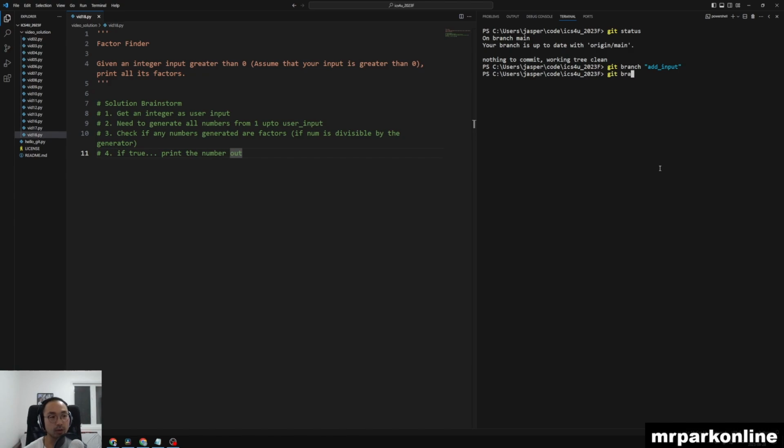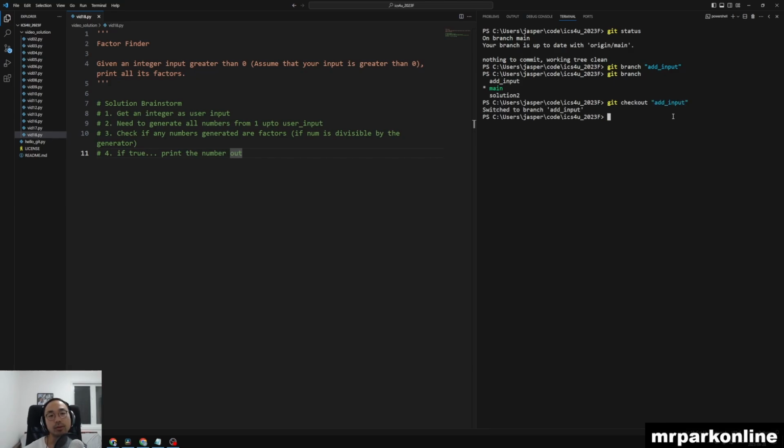All right, and if you want to see all the branches that are there, there is a main branch, there is a solution2 branch in our Git because I was actually testing this, and we also have our newly created branch called add input. And what I want to do is, instead of working on main, as you notice it is highlighted green and there's a star, it means that just like I saw on Git status, our current workflow is on main, but I want to change my workflow to point towards add input. So we're going to check out add input.